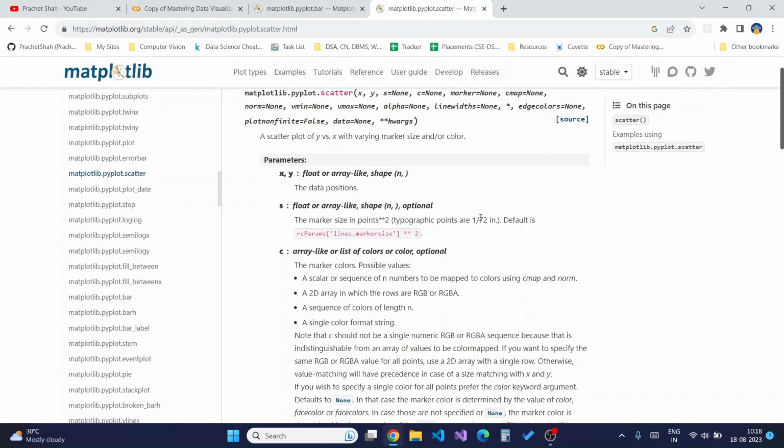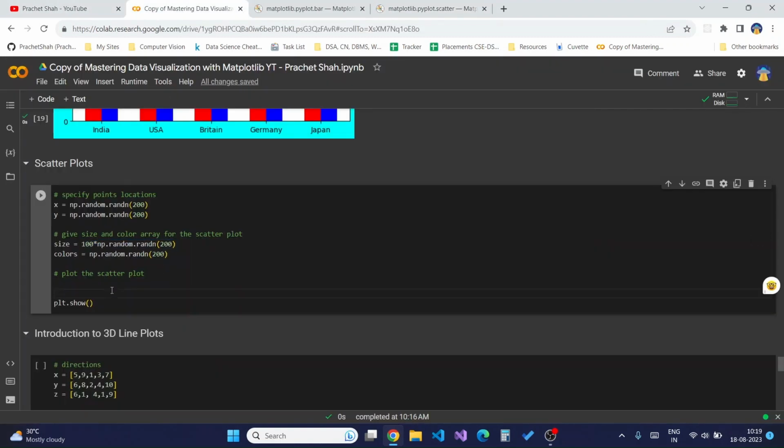So to create a simple scatter plot, all we need is the x coordinates, y coordinates, size of the dots, and colors for the dots. So to draw a beautiful scatter plot, we need to pass all these parameters inside the plt.scatter function.